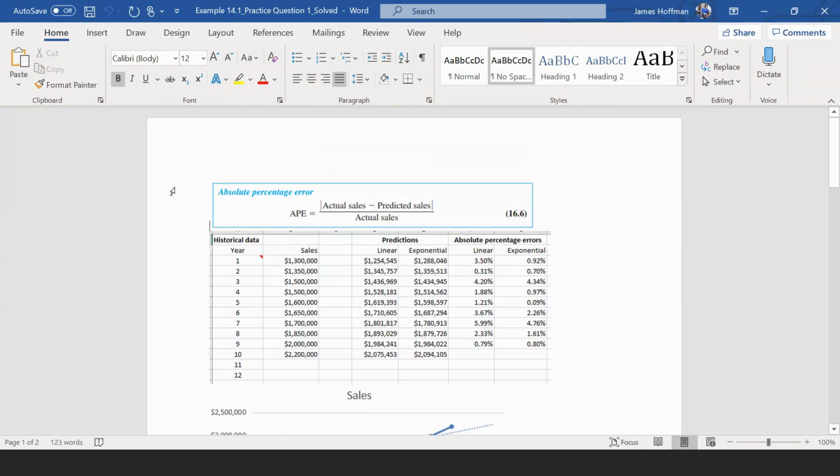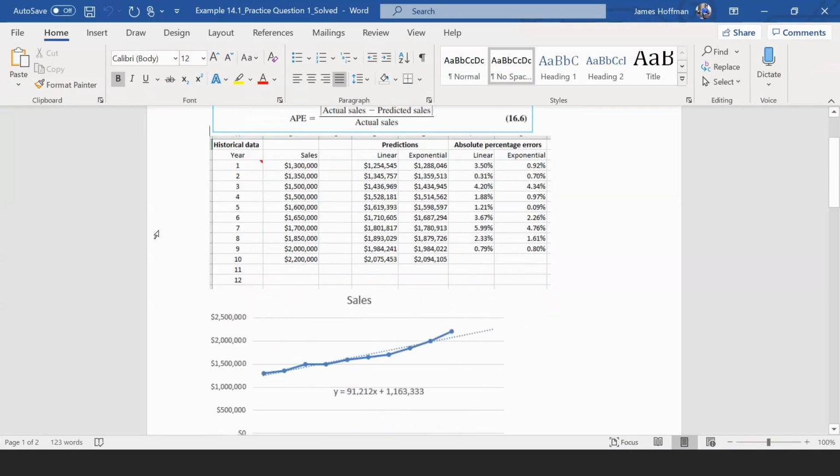All right, so here's the question, or the main things you need. There's the equation for the absolute percentage error. You have some historical data for the best chips example, the predictions for the exponential and the linear, and some of the APEs. You just had to calculate some of the missing information.